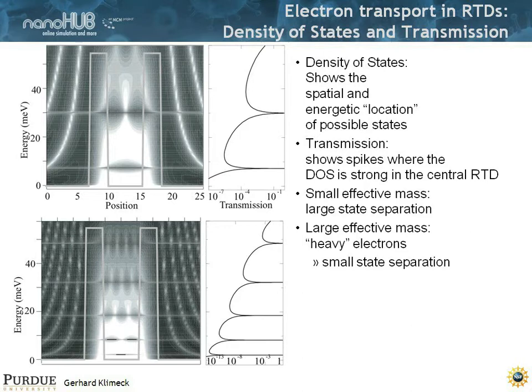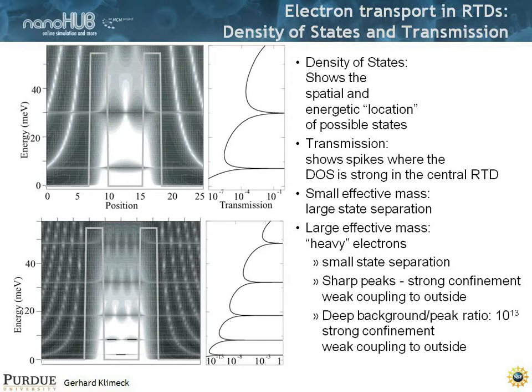That gives you an idea of how sharp these resonances are if you have heavy masses. The heavier the mass, the more states you pack in, and the less they're going to be coupled through this tunneling diode. These sharp peaks are going to be harder to find numerically — you've got to work harder on finding those peaks because you want to integrate them. It's like a needle in a haystack — you're going down eleven orders of magnitude, so if you just throw sprinkles at that energy range, you're never going to catch it.